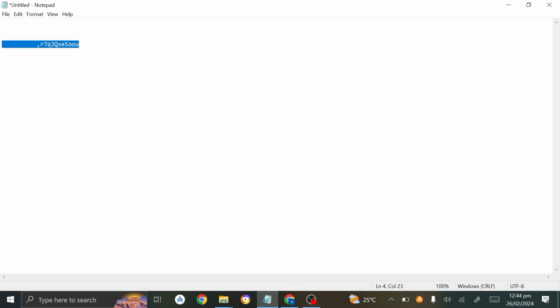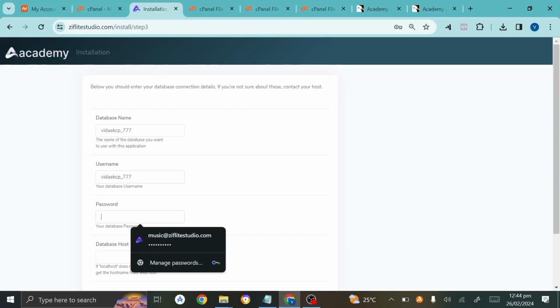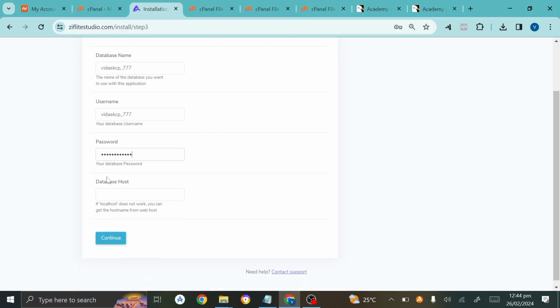I'm going to just copy from here, then put in the password. For the database host, you give it localhost. Then click on continue.